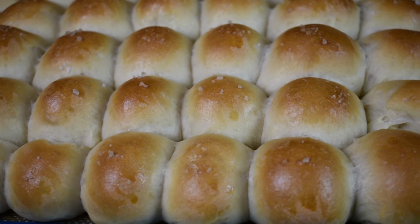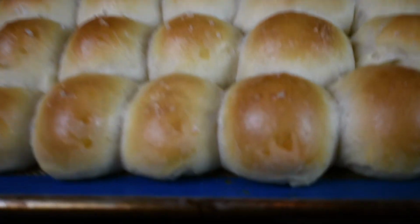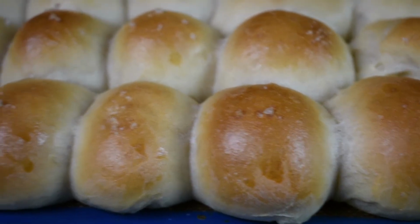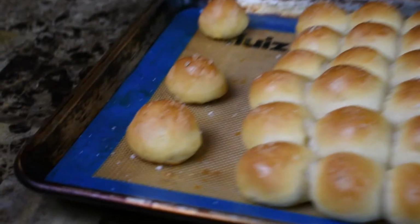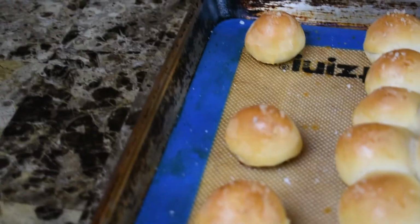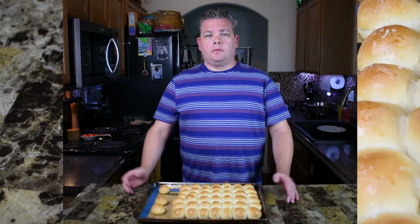Oh, and there we go. Fresh out of the oven. Golden brown. Delicious. Oh, look at that. And there's the singles that I did, so you can see those. And there they are.